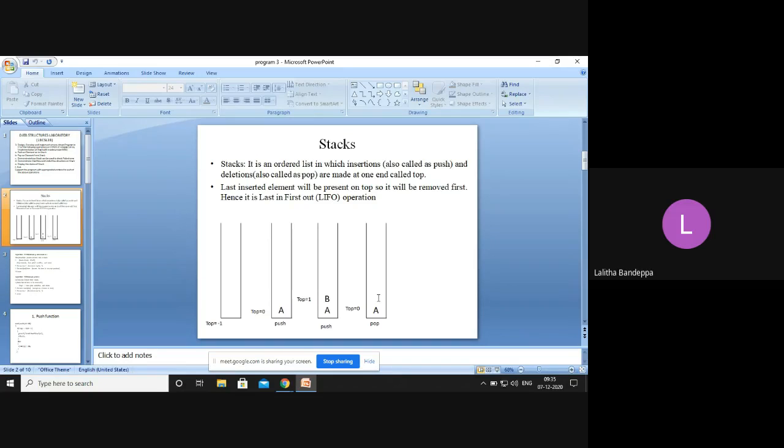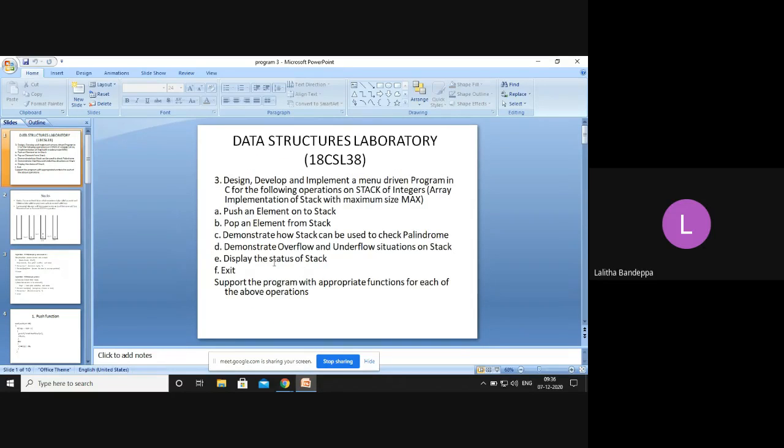So here we check whether the stack is empty. If the stack is empty and you try to delete an element from your stack, the situation is underflow. So whenever you perform the push operation you have to check for overflow, and whenever you perform the pop operation you have to check for underflow.